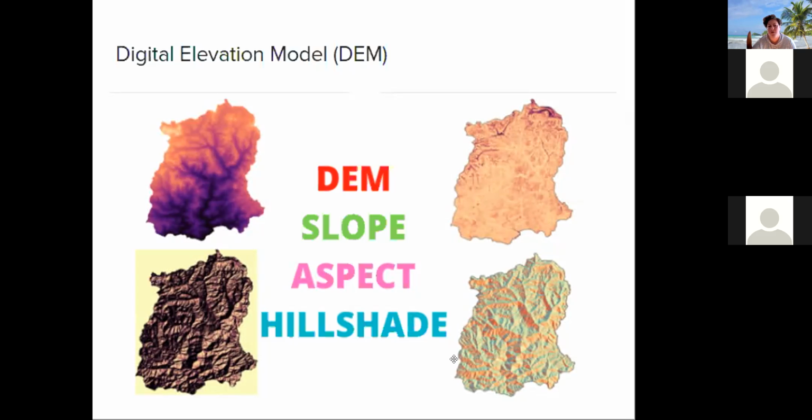We talked about this a little bit before. It measures it from 0 to 360. 0 is north facing, 90 is east facing, 120 is south facing, and 270 is west facing. So you can actually see from this that probably the red ones are south facing. I'm going to guess. Usually there would be a legend, but I pulled this image from the internet, so I couldn't tell you exactly which one is which. It's like one of those magic eyes where it keeps flipping on me.